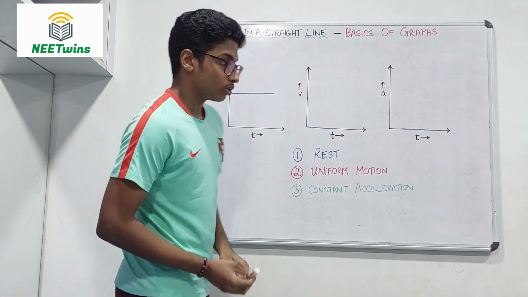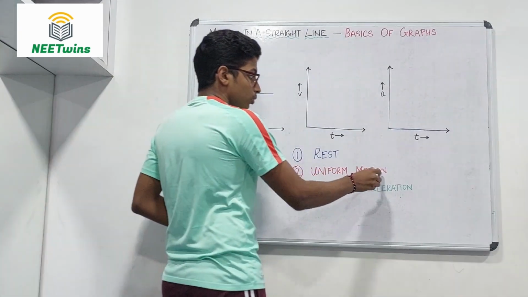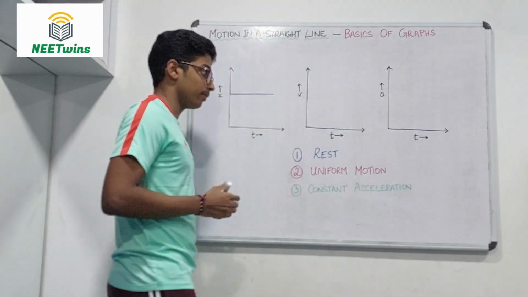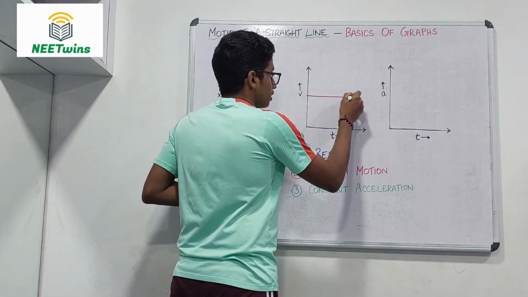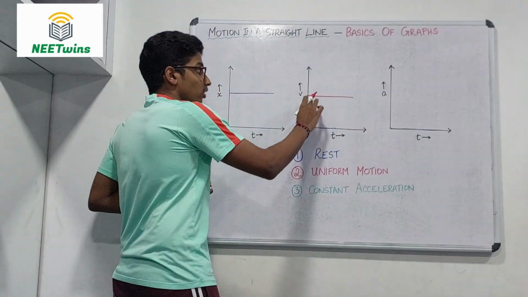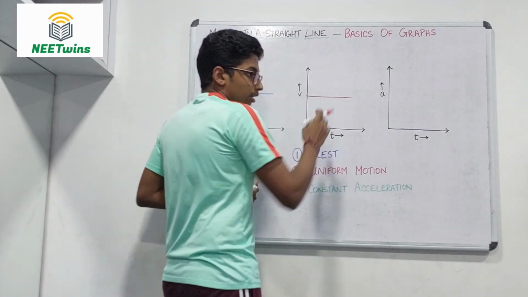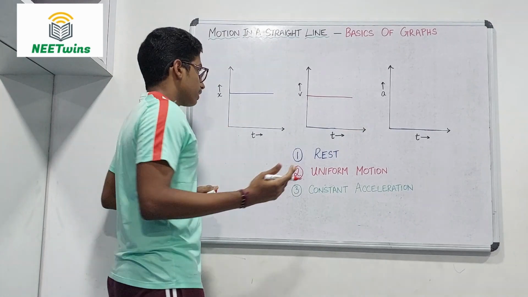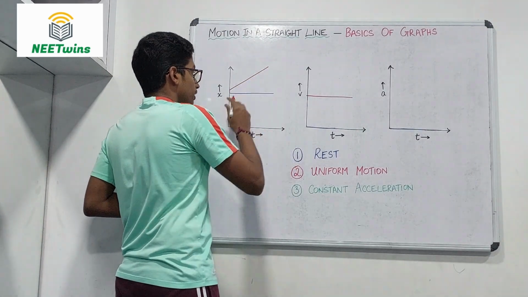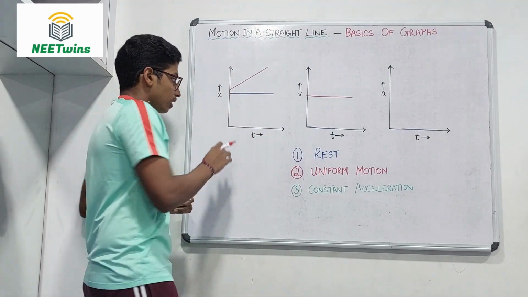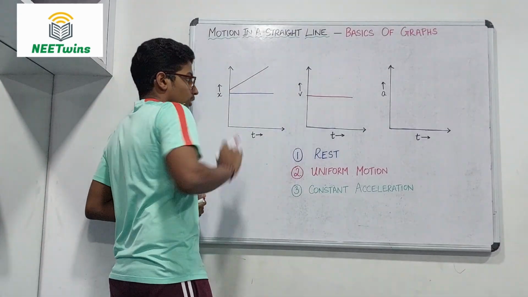Next, about uniform motion, we say a body is in uniform motion when its velocity is constant with time. So let's plot the easiest graph, that is a vt graph. The velocity will be constant with time. Now since velocity is a constant and it's positive, the displacement goes on increasing with time. So either it can be a graph that goes like this if the body has a position at the start, or if it starts from the origin, it will be a graph that's going like this.